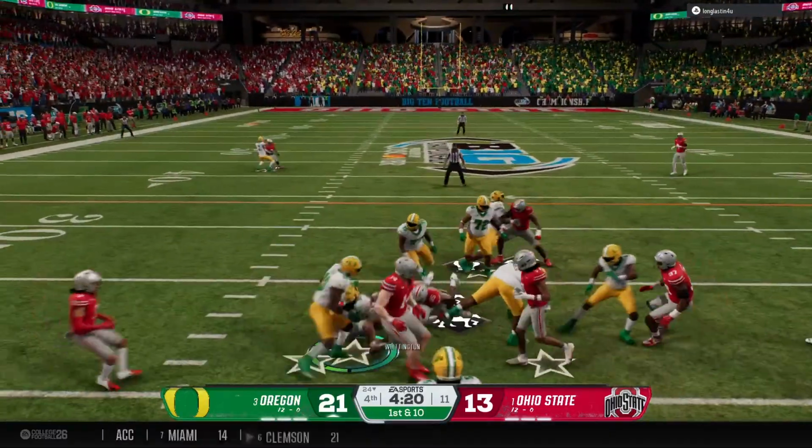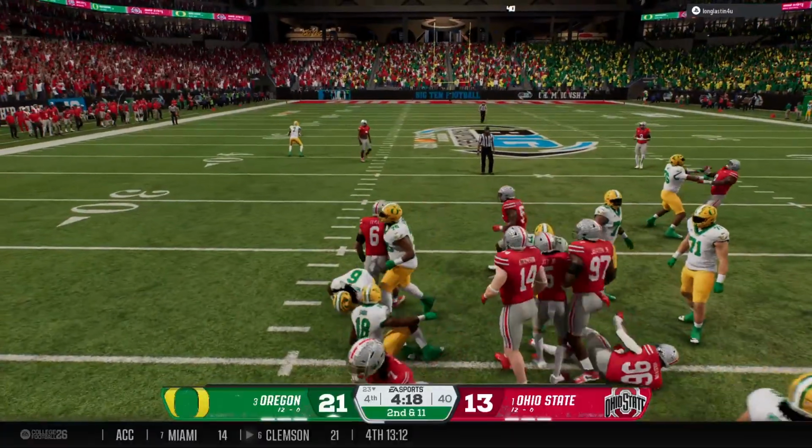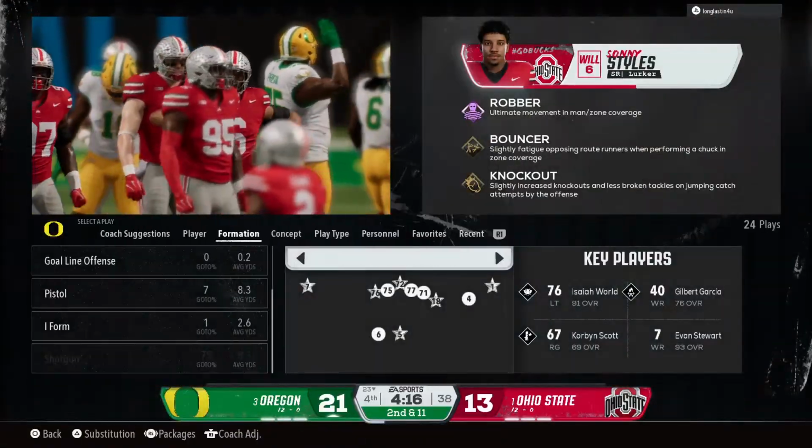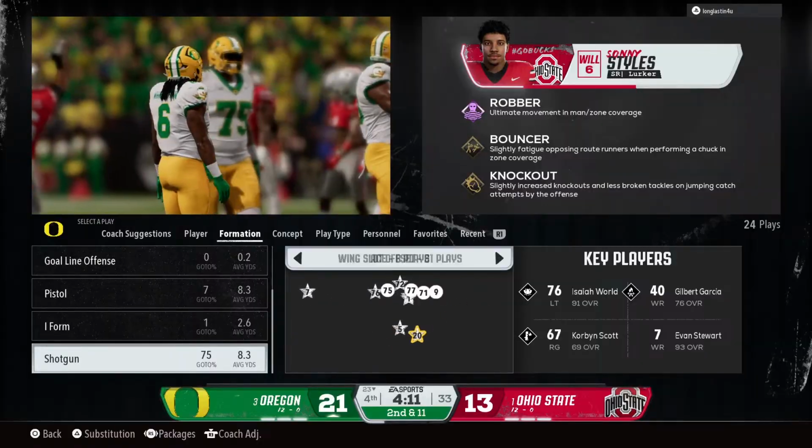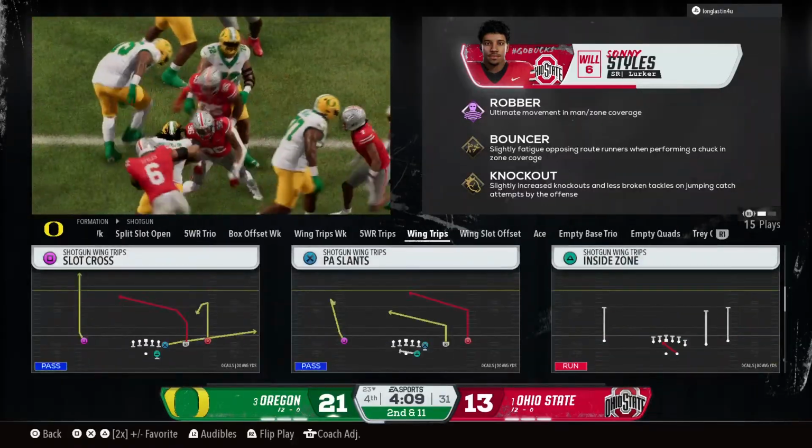Looking for a gap. It's Whittington. They test the middle there, but get nothing. That back just had nowhere to go. Got to give credit to the defense and their run fits on that play.